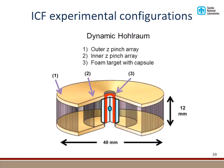A slightly more advanced version of this is the dynamic hohlraum. So rather than having some sort of primary hohlraum and then a secondary hohlraum that we're trying to heat up with these pinches, what you have is wire arrays located around here that implode upon a foam on axis. The foam itself holds off the wires, the imploding plasma somewhat, and creates a radiating shock that then passes through and starts heating up this target at the center of the foam.